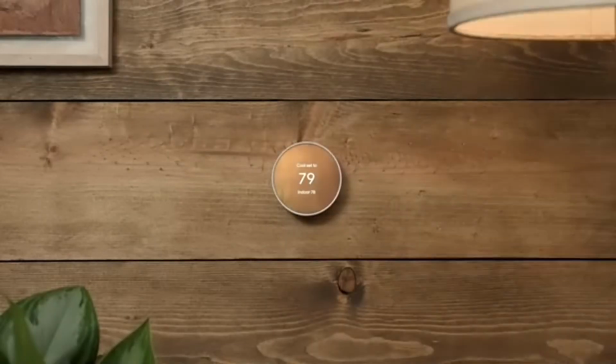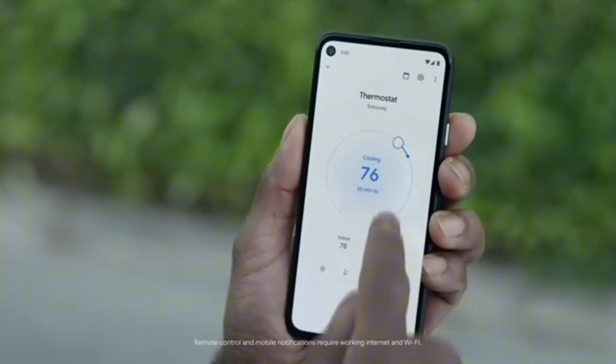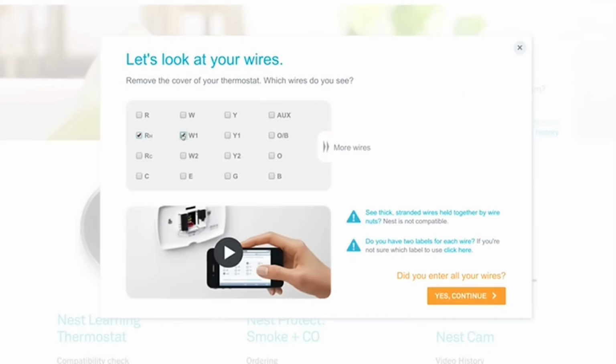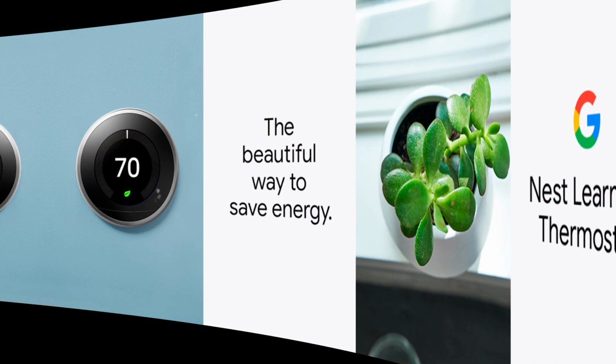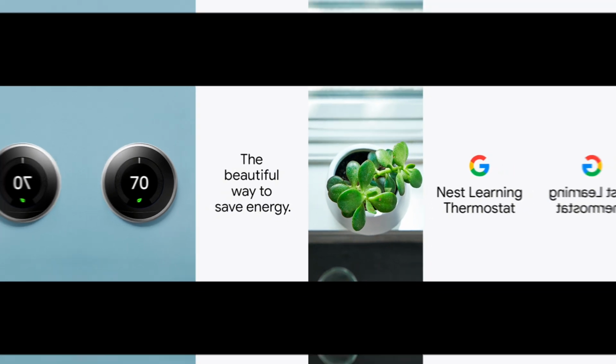Known for its build quality, the Nest Learning Thermostat is a reliable and long-lasting choice. Setup is straightforward with clear instructions. The learning capability means less manual programming for the user. Compared to both the Sensi Touch 2 and ecobee Smart Thermostat Premium, the Nest stands out with its learning capability, making it more autonomous and user-friendly.